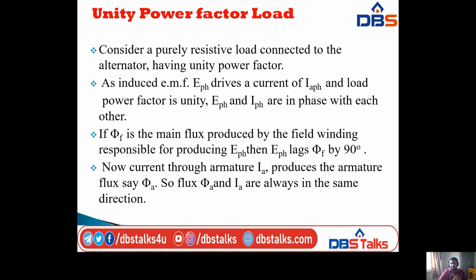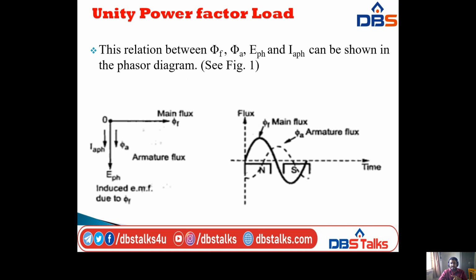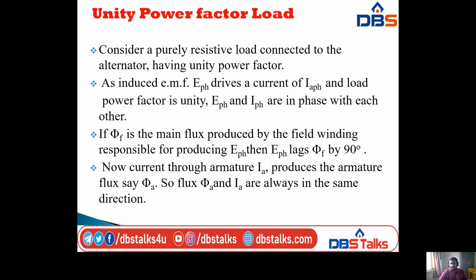If you see this diagram, it gives the relation between the flux of the field winding and armature winding, and the voltage per phase and armature current per phase can be shown in this phasor diagram. So this is the diagram we are taking: consider a purely resistive load connected to the alternator having unity power factor.